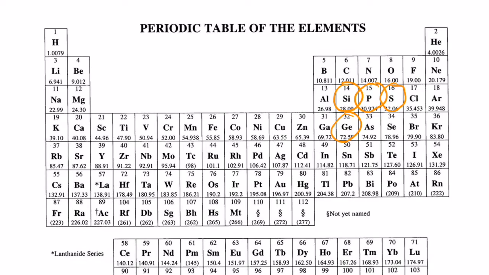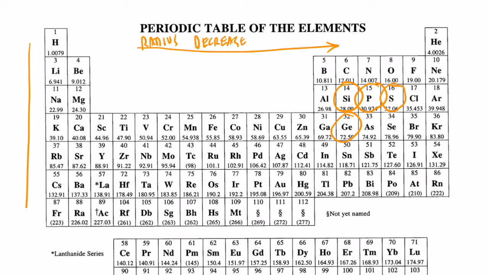There they are. And remember, when you move across a period, any given period, the atomic radius decreases. Now you need to know why it decreases. As you recall, when you go across a particular period, you're not gaining any energy levels. Yes, you're gaining electrons, but they're all being gained on the same energy level. But inside the nucleus, you're gaining protons. And that positive charge, the increasing effective nuclear charge, is pulling those electrons in closer, also increasing the ionization energy, which we're going to talk about in a bit as well.